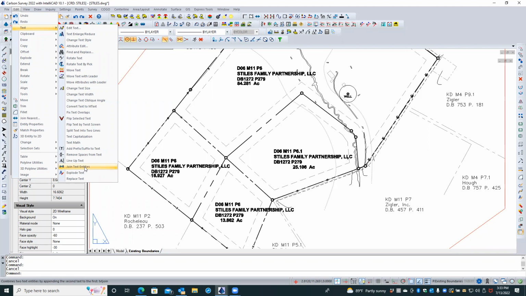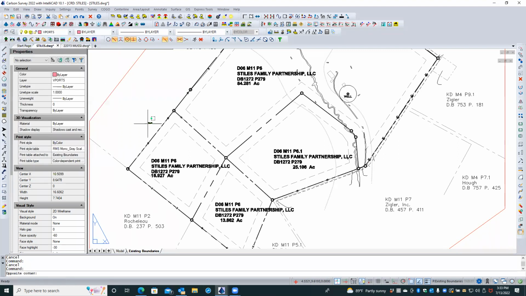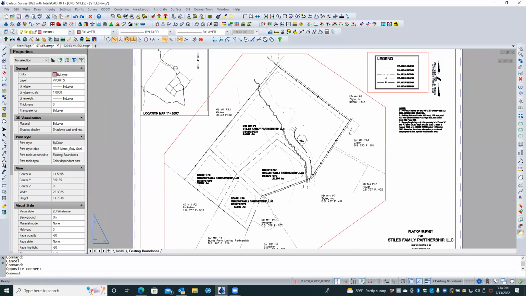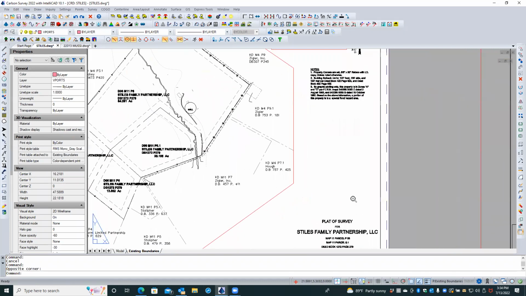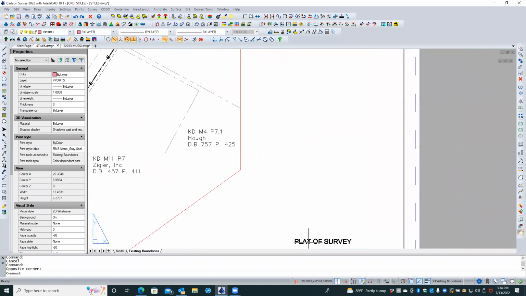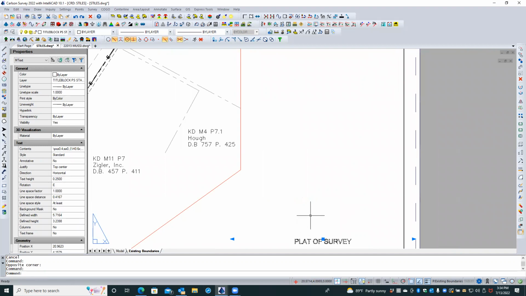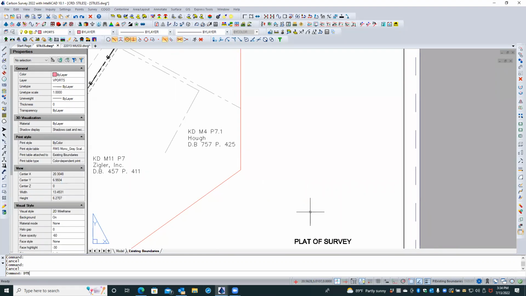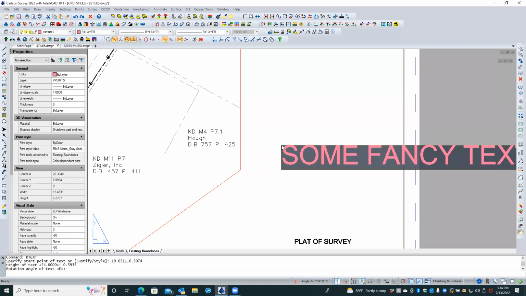Well, that is if you have some text. I'm trying to just copy one of those things and bring it over to the side. Yeah, I will, but what I really want to do is, let's just do, I'm going to set the height up to here, rotation, and I'm going to say some fancy text, all right.